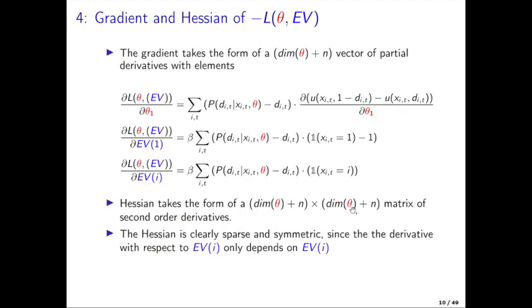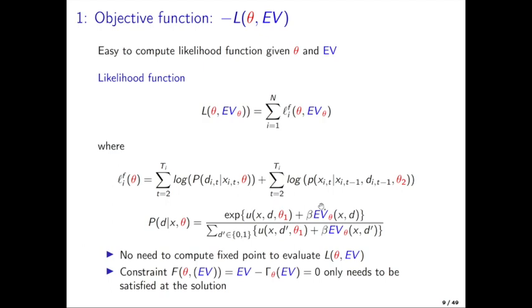If you move on to the next set, let's start with EV for other elements than the first one. I'm taking that first one out specially because it appears in all elements, since you always have the option. You can see that directly here. If you replace, then you would get EV zero, the first element of that matrix, exactly equal to that. So when you differentiate with respect to that, it's appearing both in the numerator and the denominator.